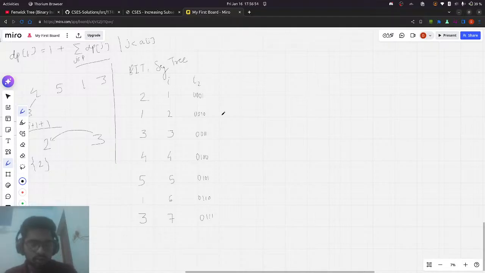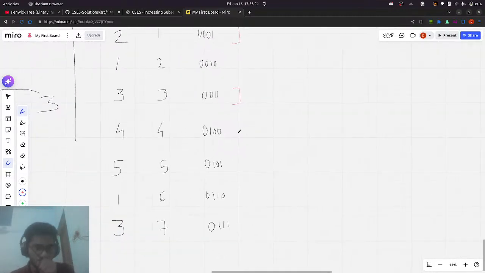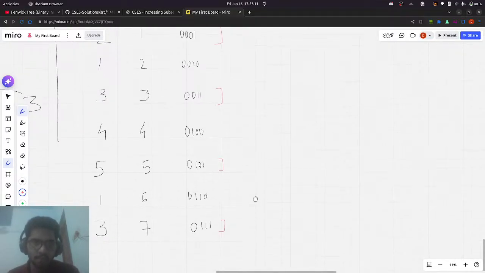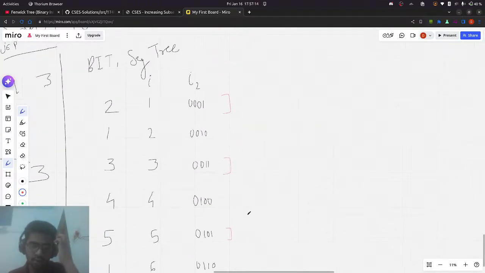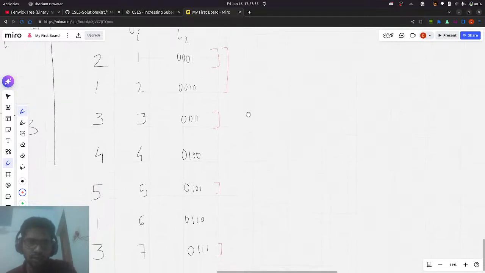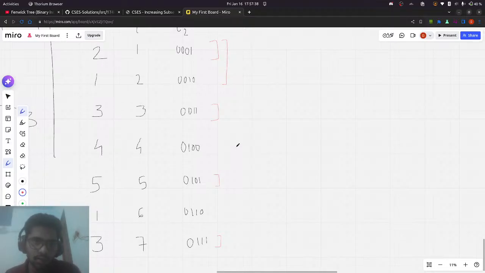Let me draw it here. All the indexes which have the last bit set as 1 will be leaf nodes. For the second bit, if it is set, then from the ending point of the last section it will contain the answer for that section.